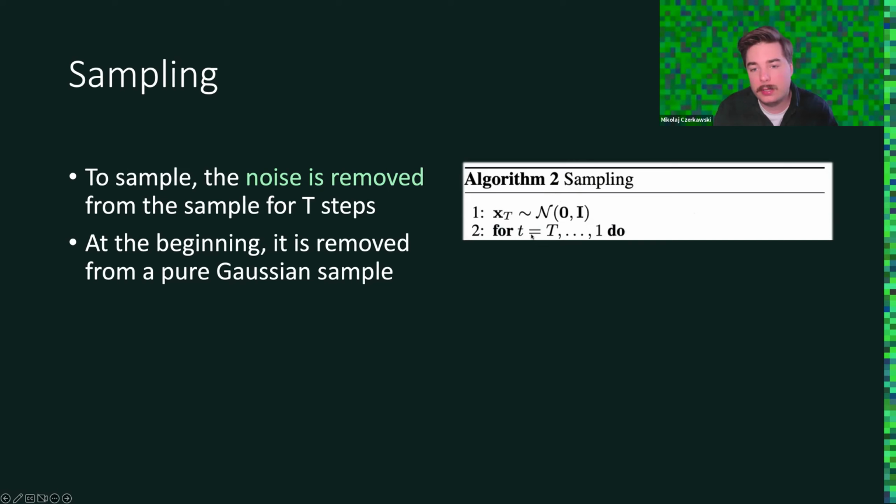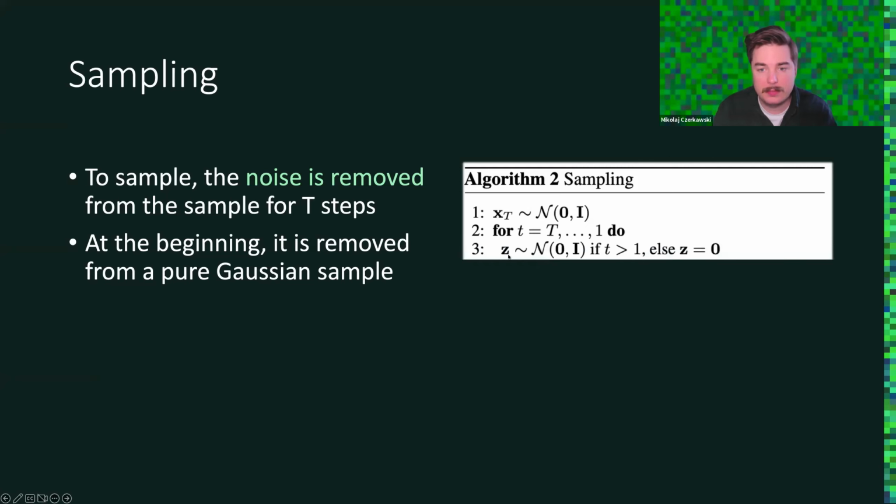And then we go in a loop through all the steps of diffusion. So during training, at each time we were just focusing on a single step of diffusion, uniformly sampled from potential values of t. But here we go from the big T to the very end of diffusion, approximating our clean sample by following the reverse process.